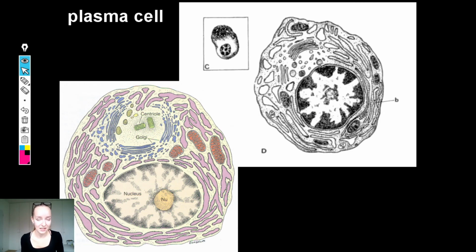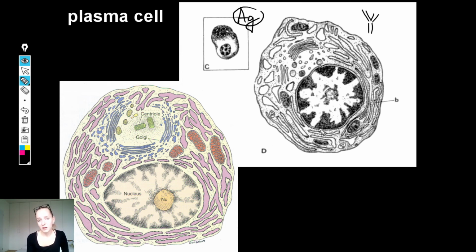A plasma cell is an effector B cell, a B lymphocyte, and these plasma cells produce immunoglobulins. So once again, they produce antibodies, and you know that these antibodies are stored in the granular endoplasmic reticulum. The granular endoplasmic reticulum is dilated because these plasma cells are storing the immunoglobulins. They are waiting for the signal to release immunoglobulins, and the signal which is important here is an antigen. So when they meet with antigen, they release immunoglobulins from the granular endoplasmic reticulum.